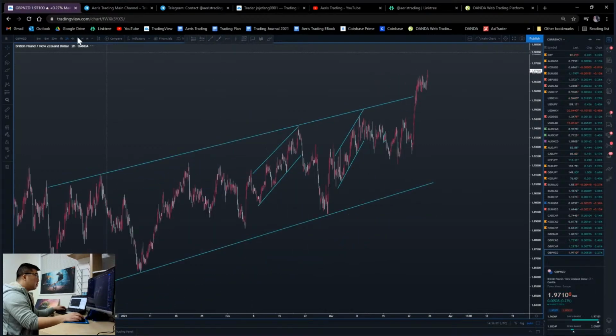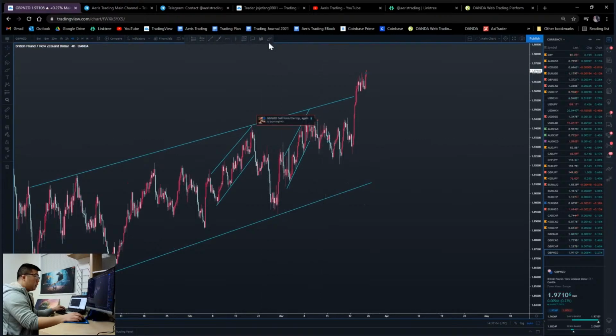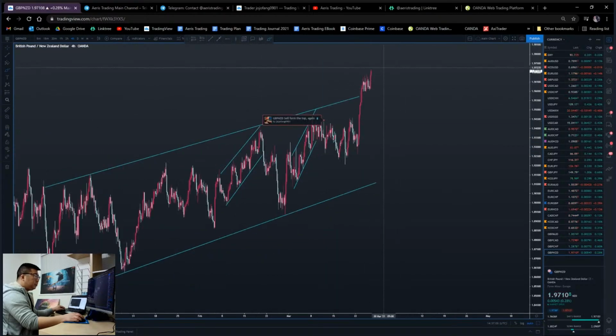Pound Kiwi, okay, so Pound Kiwi for sell in the first one, got a little bit of profit, but I didn't enter the second one because it just wasn't clean price action here. And now I don't even like when that price is breaking out now. It looks like we might be forming some sort of continuation here, some sort of correction here, and we might continue. I don't really like that when I see that, right?